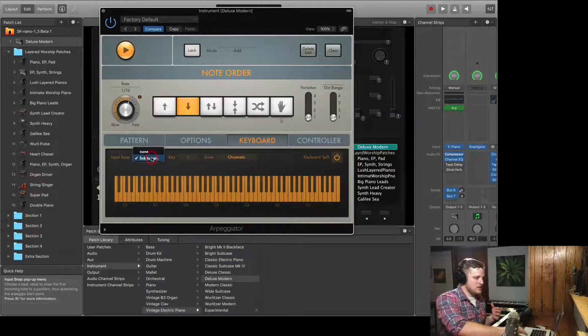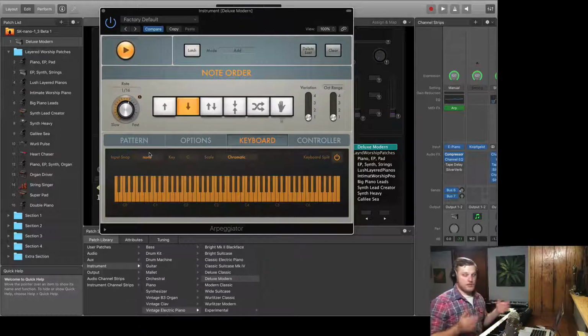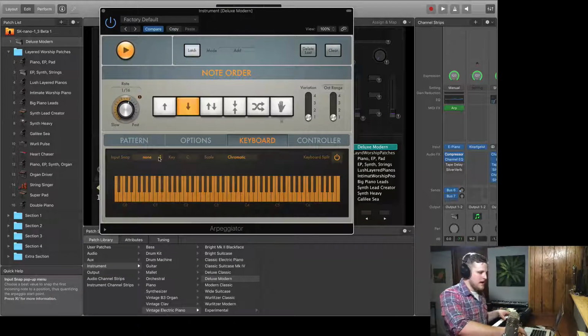Changing input snap to none means that all the input you put in is just going to automatically start right away. This is great if you're using an external clock or if you have a pretty good sense of rhythm and you want to use MainStage's built-in metronome. This might be a little bit liberating for you because even if you're not on the downbeat to the millisecond every time, you're still going to get good results. So it's worth checking out this option: go to input snap and set it to none in the keyboard tab.